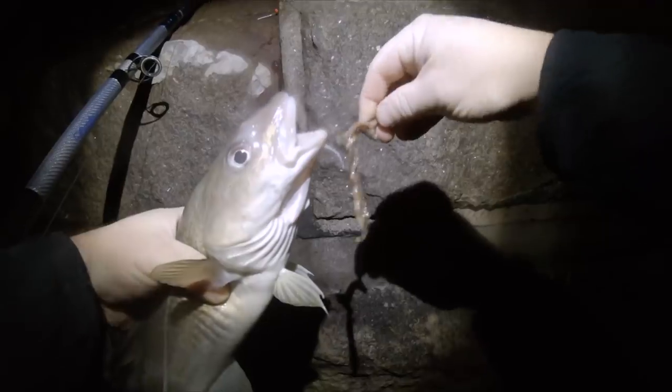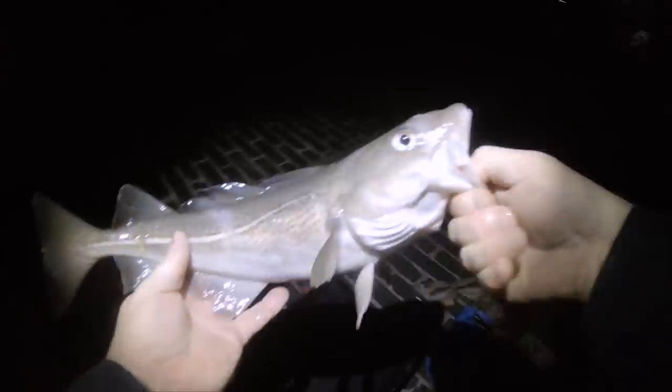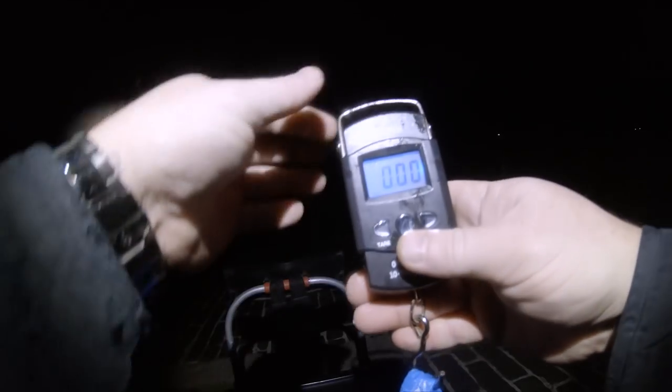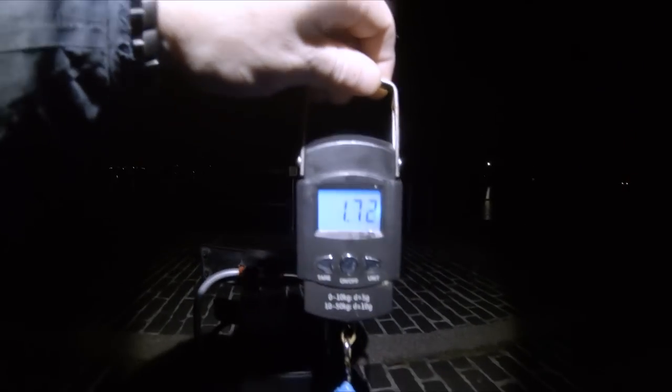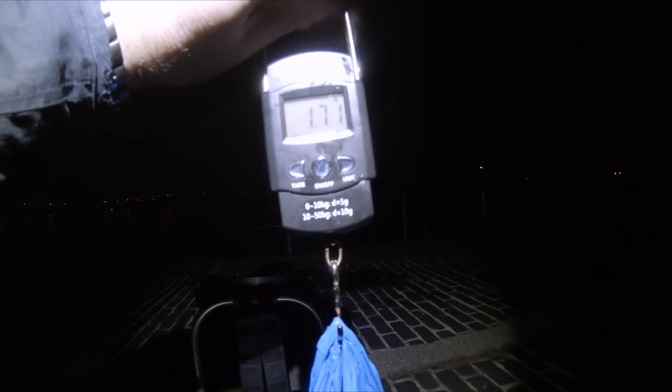So this is what we've come for. That was on a bit of ragworm. It's probably about a pound or something. Got some scales. Just give it a quick weigh. Let's see what weight it is. And it is 1.71 pound, so that's not bad for a start of the day.